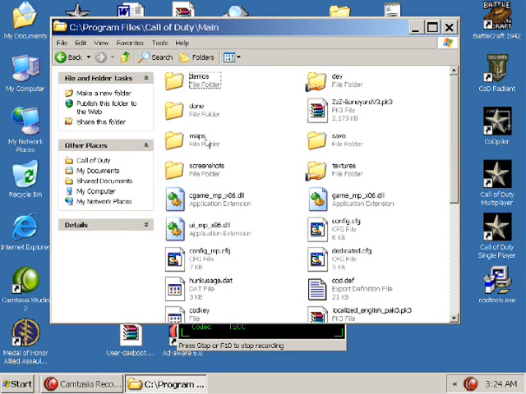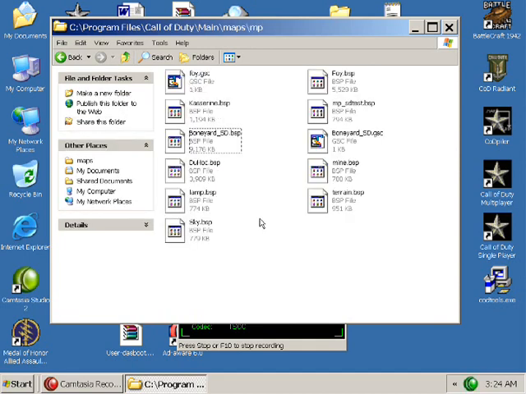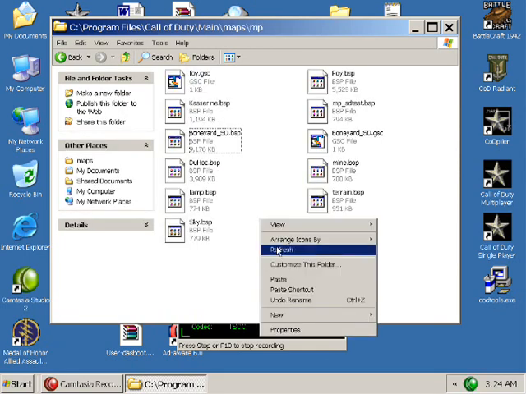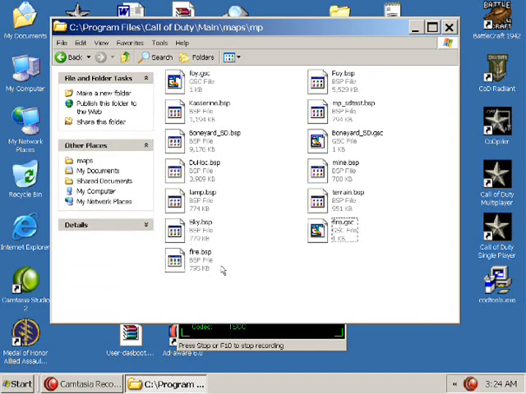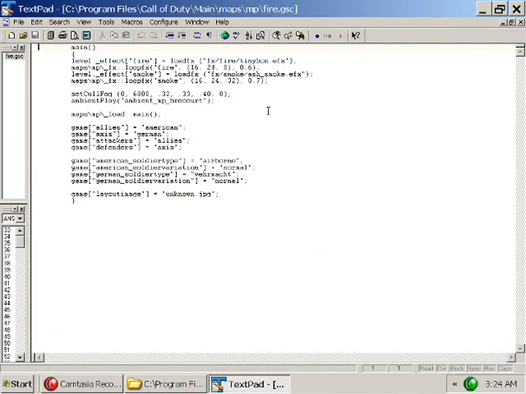I'm going to go into the main, maps, multiplayer. Since I put a deathmatch spawn in there, it's going to be a multiplayer. Let's go ahead and paste those in here. So we have our BSP and our Fire GSC file. Take a look at our GSC, make sure everything looks okay. It's going to play the Brie Court background, whoop-de-doo. And that looks about right.